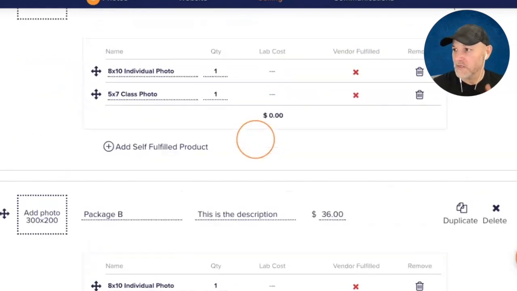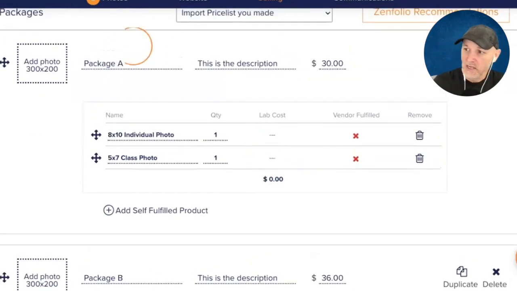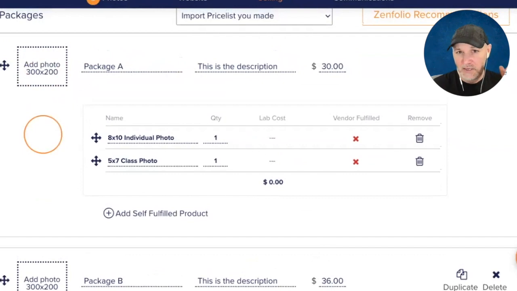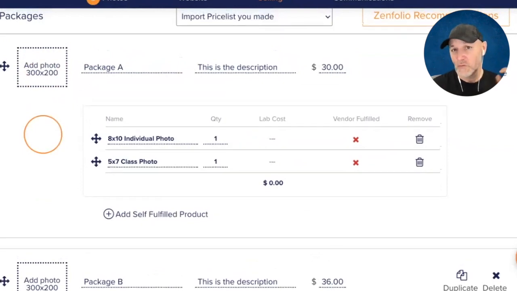Okay. So a couple of things I forgot to mention, or one thing I forgot to mention, you can upload an image for your package. Now I'm not going to upload one today, but you can upload an image here. Keep in mind the image does need to be exactly 300 by 200 pixels. You need to crop it at that exact size. If you upload a photo that's not in that particular ratio, it's going to appear skewed and kind of wonky looking to the client. You don't want that. So make sure that you crop your images that you're using for those placeholders at 300 by 200. Okay. All right.